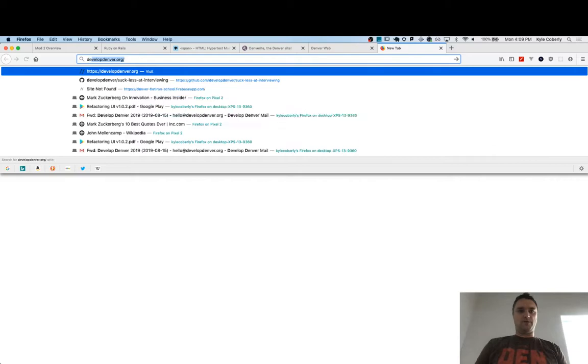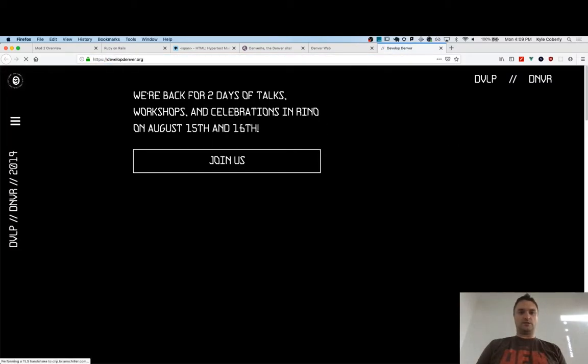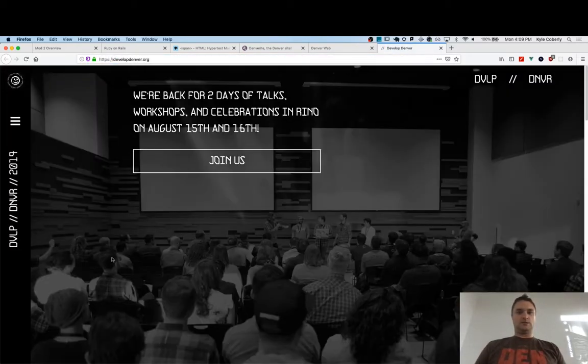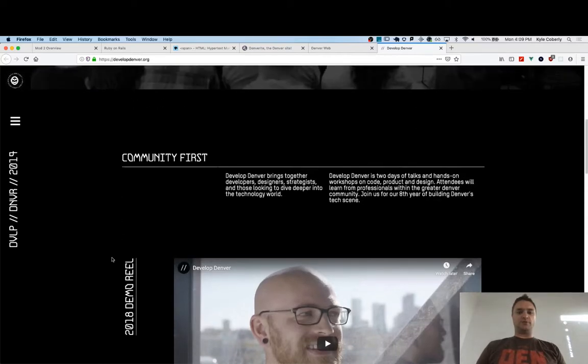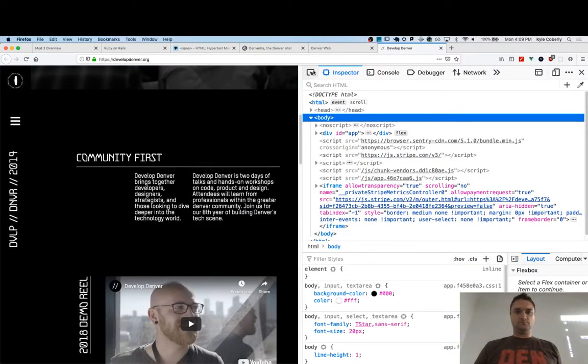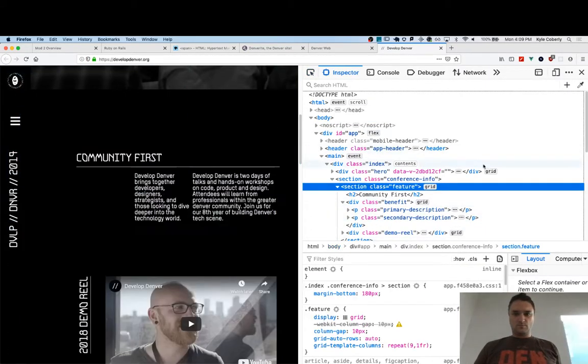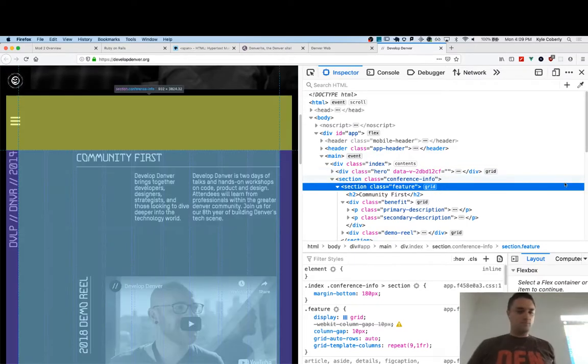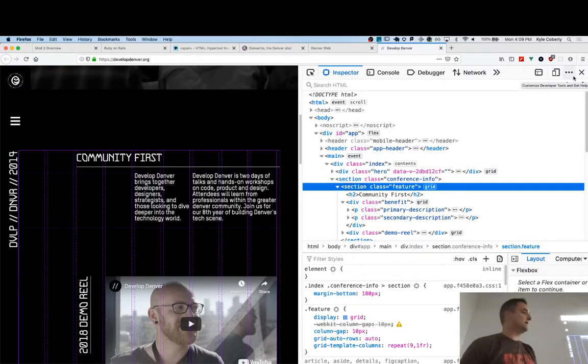It's how the Develop Denver site, if any of you noticed, uses a pretty strict grid system. If you've ever done any print design before, it's a 9-column grid. So you can say, I would like this to take up this much grid space, I'd like this to start on this grid line. But I give you guys some resources for that also.